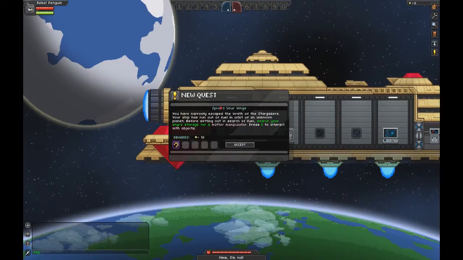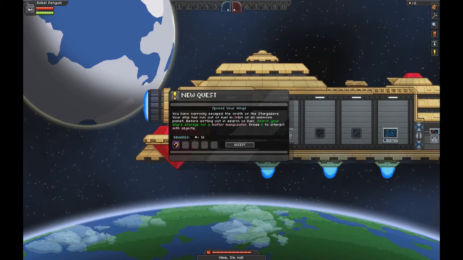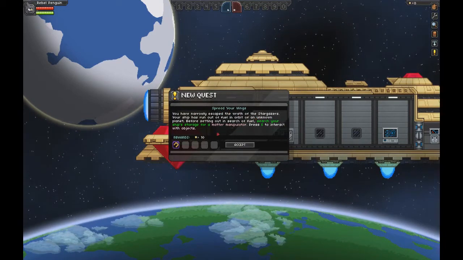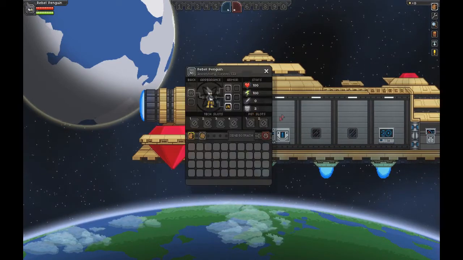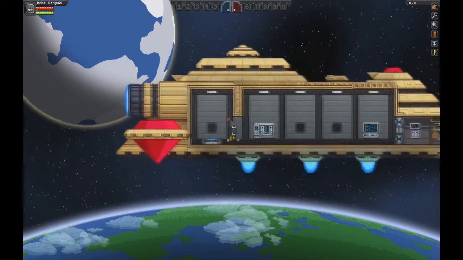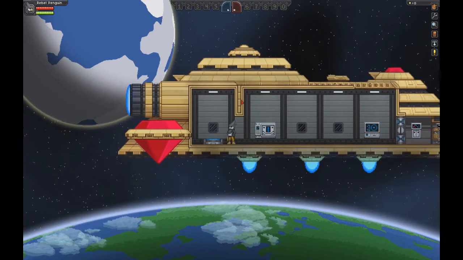Now that we're on the ship, we begin our first quest, which here is Spread Your Wings. And we're supposed to search the inventory. Now you press I to open your inventory, but as you see, we have nothing. So what do we do? Where do we go? Well, first let's get a tour of the ship.